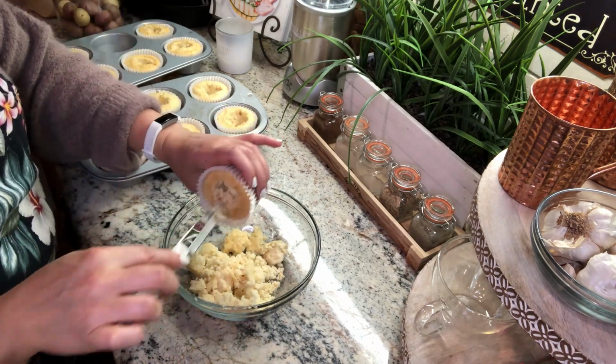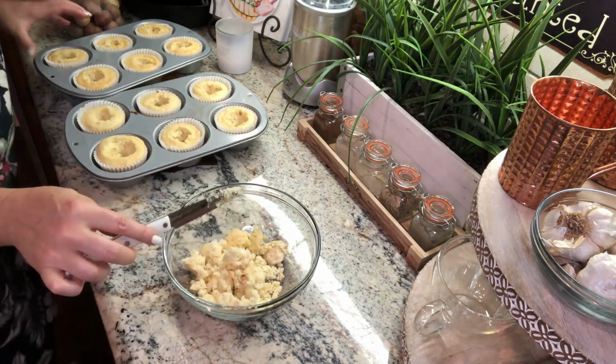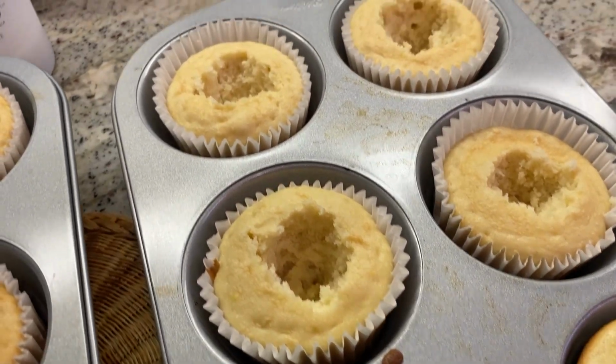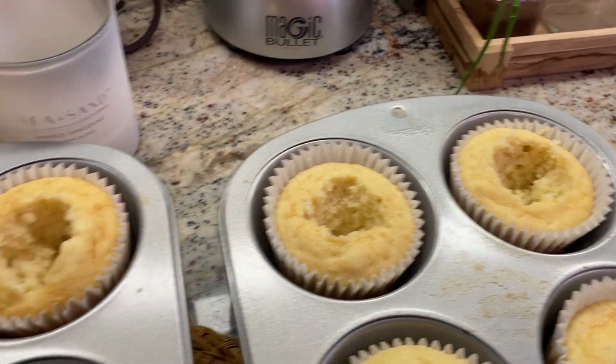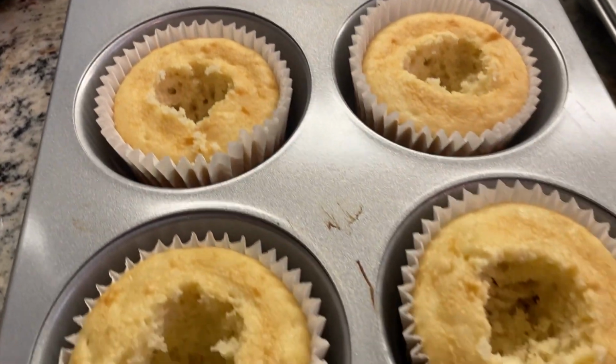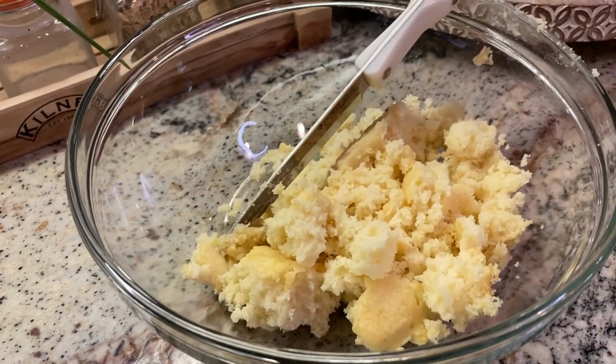And all of these little extra pieces that we're carving out, we can use them for a dump cake. And if you don't know what a dump cake is, it is basically a bowl where you dump all of the extras of the cupcakes, and then you can add some Haupia and then top it off with some of the whipped cream. And it's kind of like you have just a full bowl of yumminess.